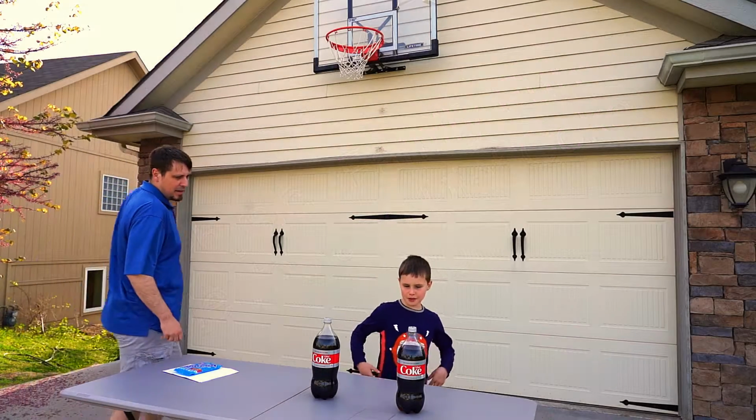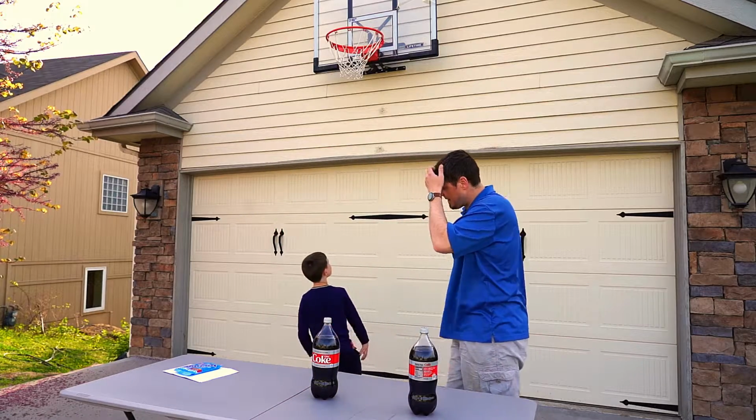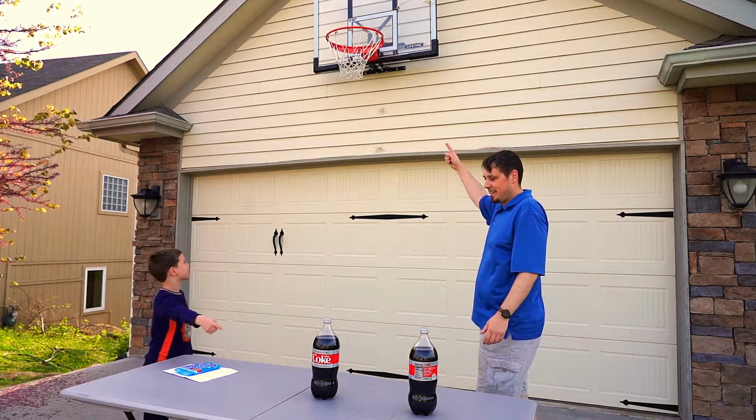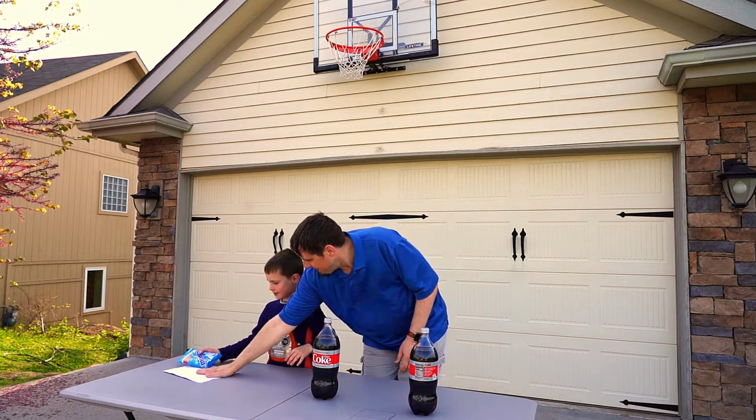We're about to do this. First of all, we're going to see how high this thing shoots up, relative to the hoop. These are Mentos.